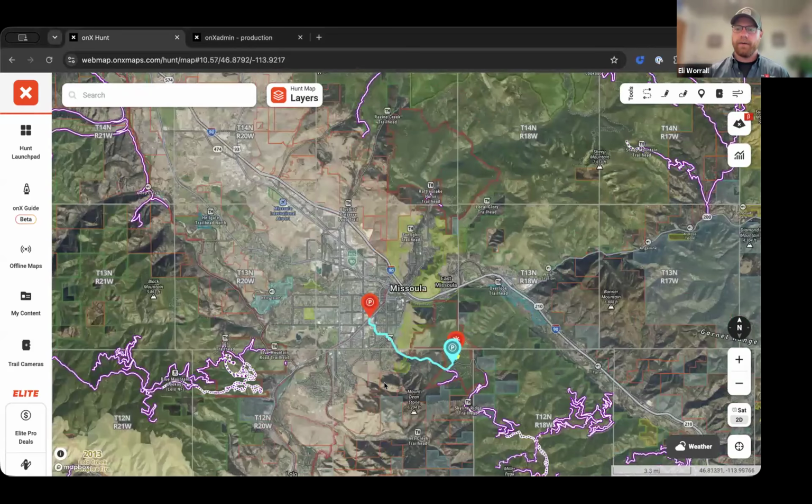We're going to be going over multiple different forms of what Onyx is. So you're going to see me use what we call our web map. That is what is pulled up right now. Our web map is how you can access the app on your computer. We also are going to go over the app on your phone, and in turn, it'll be the same as what you could use on a tablet.